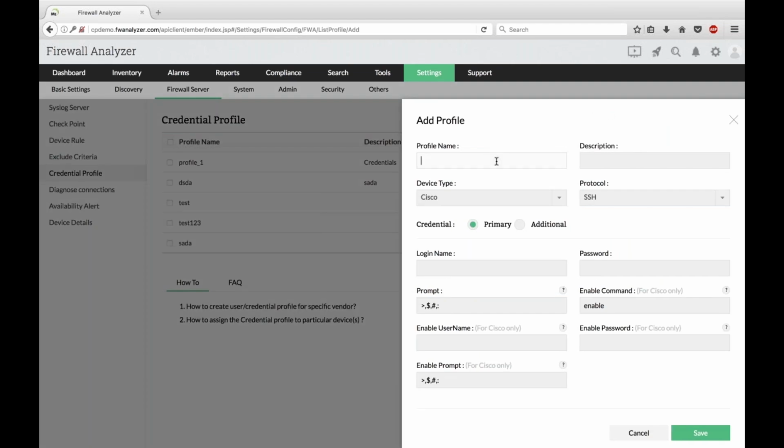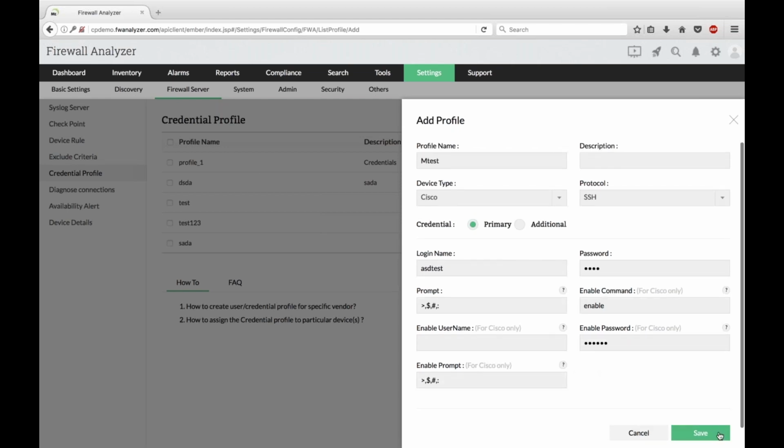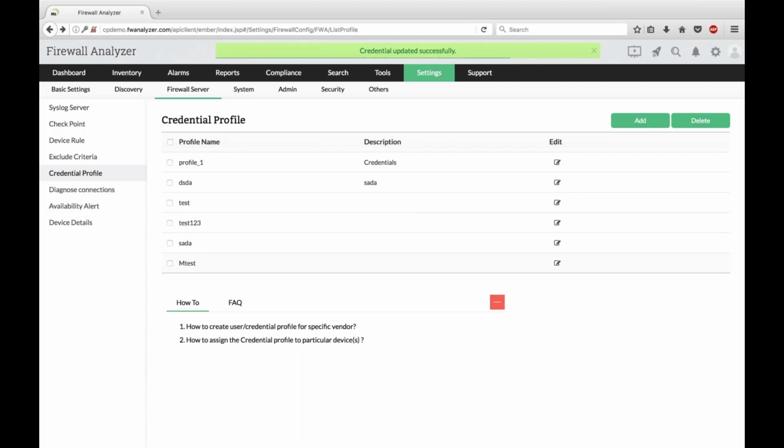So you can set a credential profile name, and you can select the protocol, the device that you want to add the credential profile to, and you enter the login name, login password, enable password, prompt and enable prompt. Once you do that, click on save. You can see that this credential profile has been added.